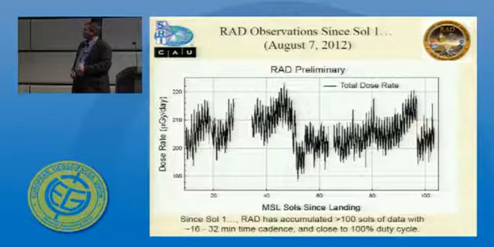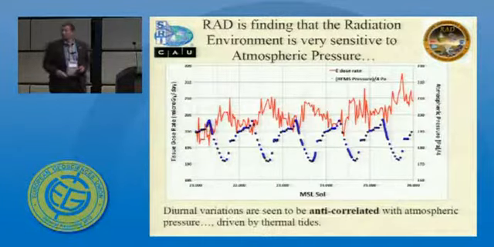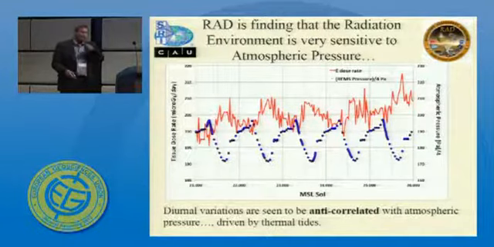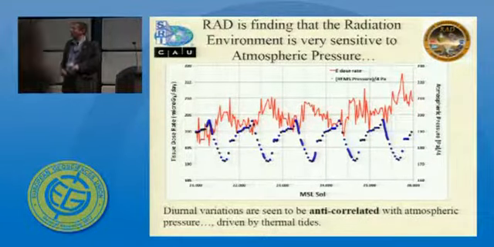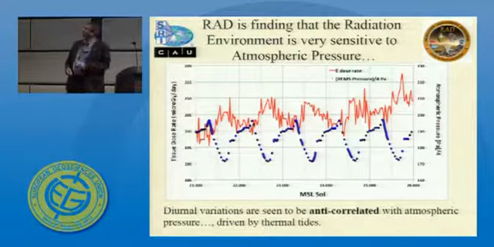You can also see a daily variation or a diurnal variation due to the atmospheric pressure. It turns out, and as was discussed this morning, the REMS pressure varies by roughly 10% over the course of a day. The REMS data would be in blue here. And then we find that the charged particle dose on RAD varies inversely to this, that as the atmosphere is thicker, there's more shielding, and so the charged particle dose from RAD goes down.